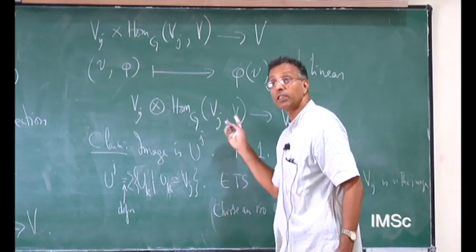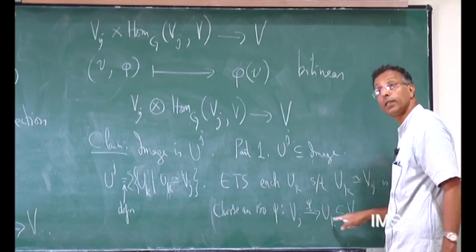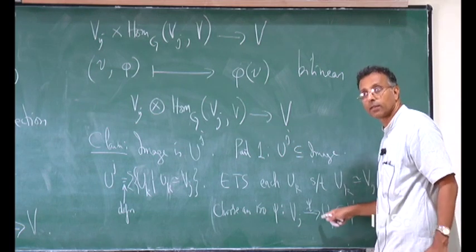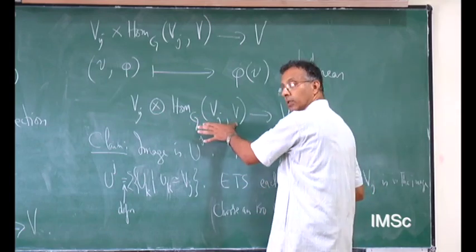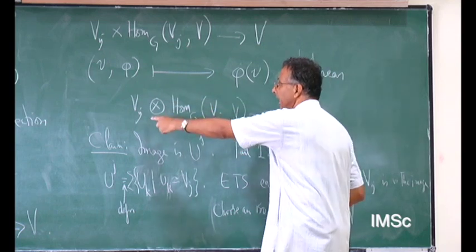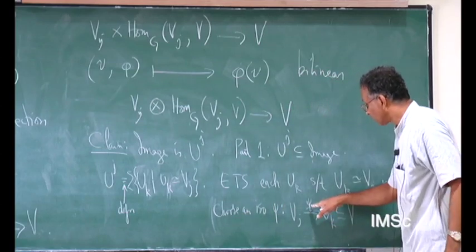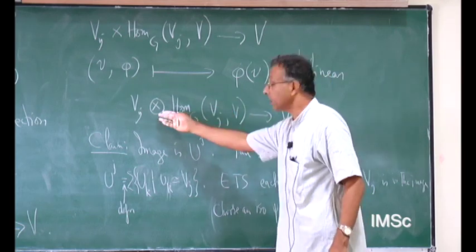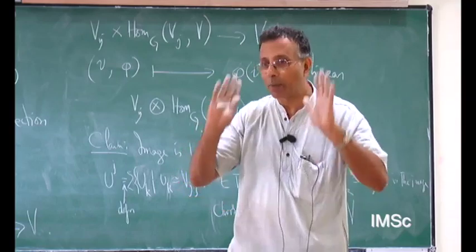Which is a G morphism, because this is a G isomorphism, and this inclusion is a G inclusion, because this is a G invariant subspace, right? Therefore, if I put Vj tensor the element psi composed with the inclusion here, then the image is precisely Uk. See, I am saying something rather trivial. It's completely obvious what I am saying.